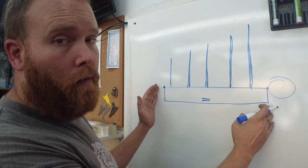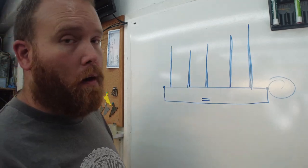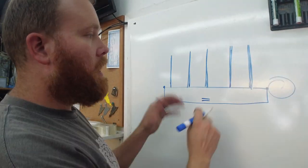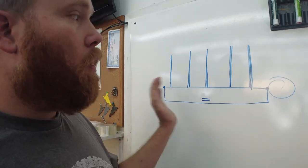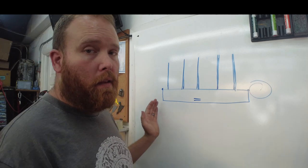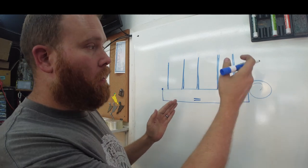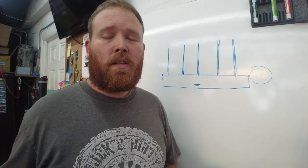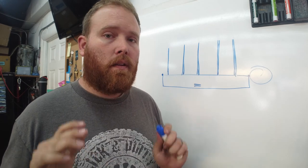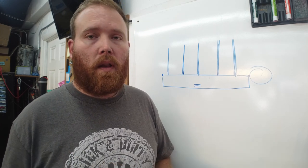We're not going to inherently create more pressure — what it will actually do is level everything off and equalize the pressure between the five different oil galleries in the crankshaft by adding this line between the front and back of the motor. We're in effect reducing the amount of openings between the pump and the end of the motor. Let's head over to the block that's going into the H3T — I'm going to show you guys the first ever kit that I'm going to be offering to help make these motors way more reliable.